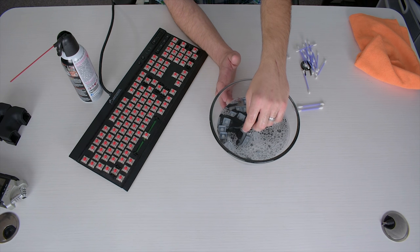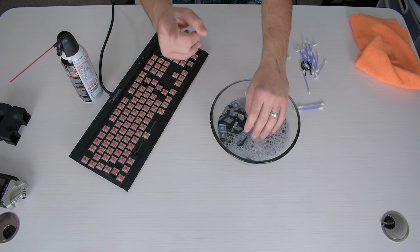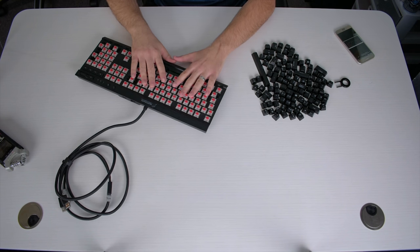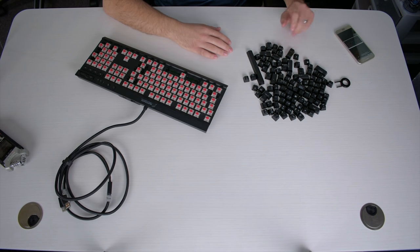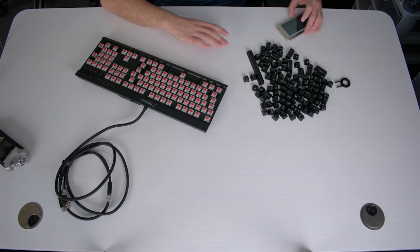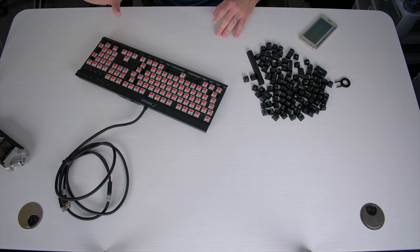All right, next time you see me, we'll be ready to put the keys back on. So let's do it. All right, guys, and we're back. We are sitting in front of the keyboard, with the keys. It's actually been a couple days. I had some stuff come up I had to do. Haven't had time to put the keyboard back together. So here we are. Now I'm going to put this back together. I'm just going to speed this up, throw it back together, and then I'm going to show you guys what the keyboard looks like after cleaning it.